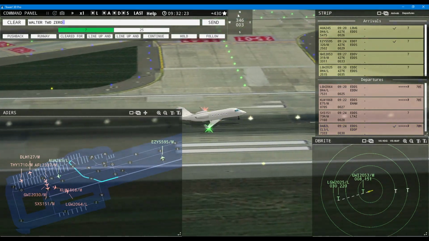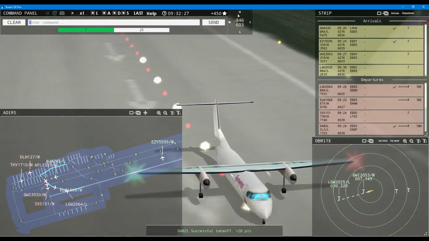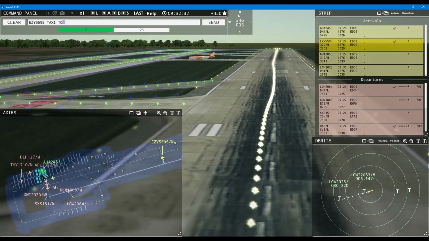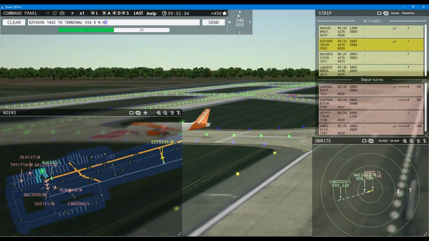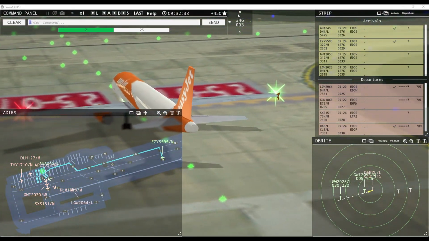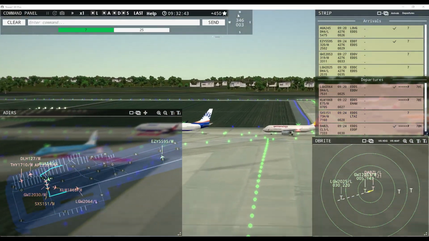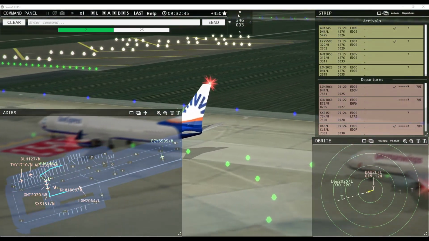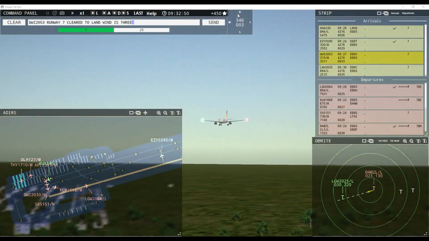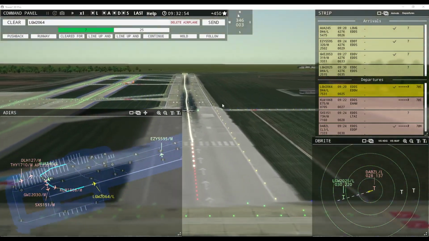Walter 2064, runway 7 cleared for takeoff. Easy 55905, taxi to terminal via Echo November Hotel. Sun Express 151, runway 7, line up and wait. German Wings 2053, runway 7 clear to land, wind is 346 at 3 knots.